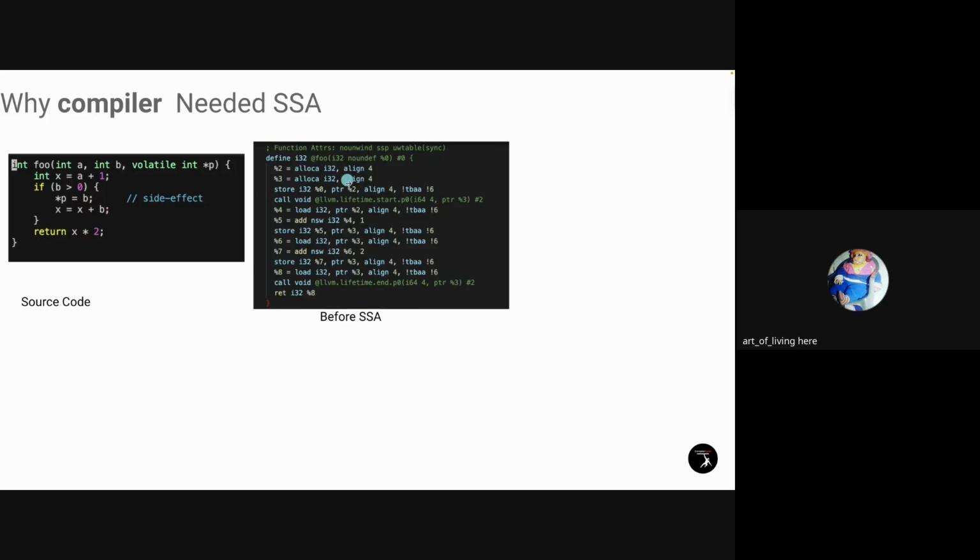There are multiple loads and stores. If you see here, before SSA IR, what are you seeing? LLVM IR is of two types: memory-based IR and register-based IR. The memory-based IR of LLVM is not complete SSA. It is pseudo SSA, but register-based LLVM IR is 100% SSA. We will see which passes do that. So here, we are allocating space to variable %2, then allocating space to %3. Then here we are storing it, right?